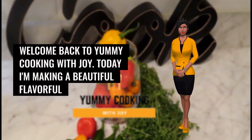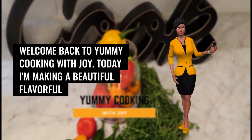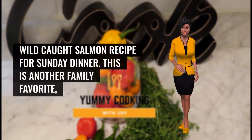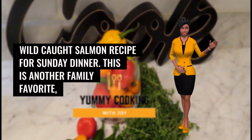Today I'm making a beautiful, flavorful wild-caught salmon recipe for our Sunday dinner. This is another family favorite we love to enjoy.